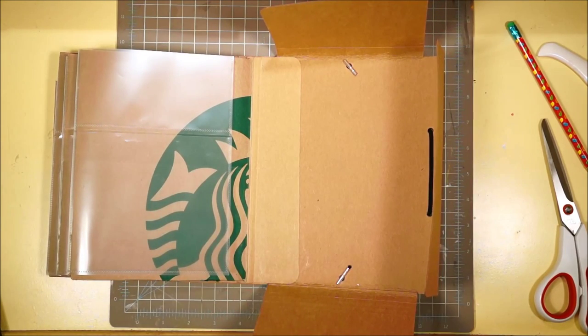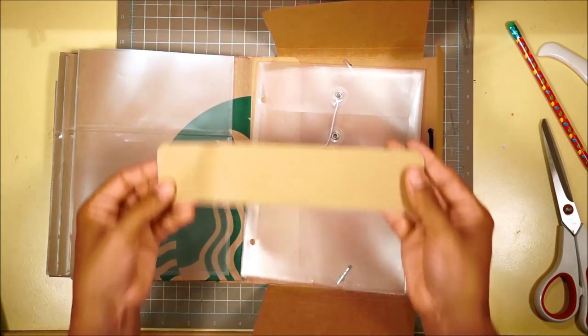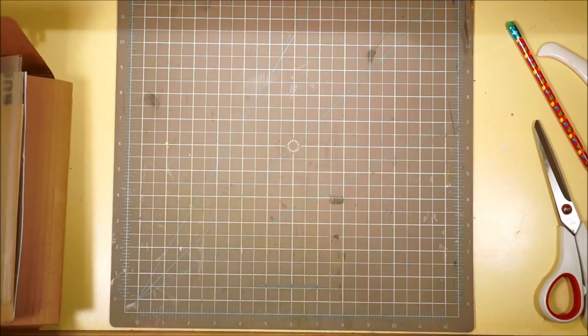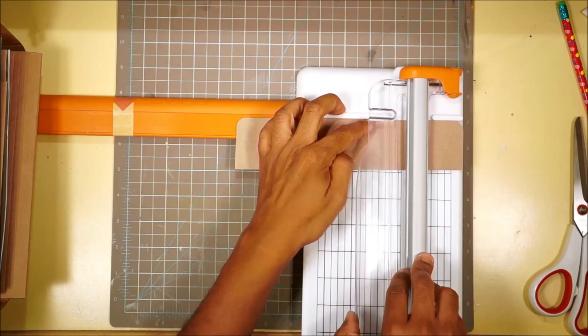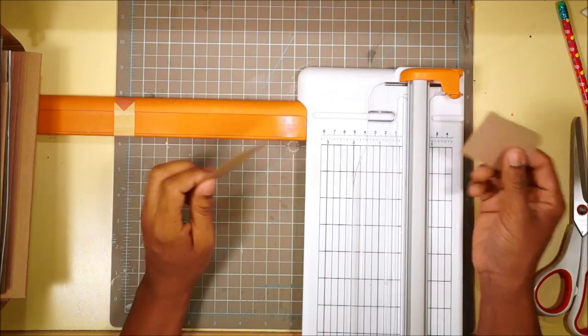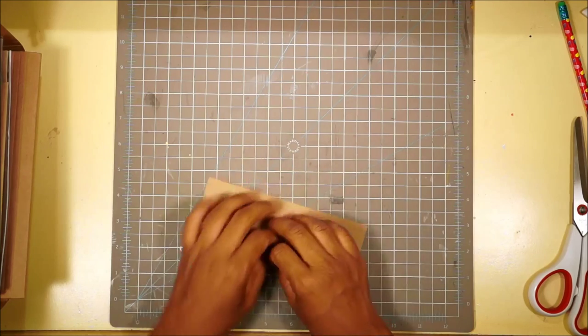Now you can choose to add this pocket. We have this magical leftover piece from when we cut our other side. We're going to measure it - it's six and a half inches. The problem with plastic pieces is they don't really glue down well. So what we are going to do is score a half inch - that half inch gets glued down, and the other half we're going to create a little zigzag hinge and then staple and glue.